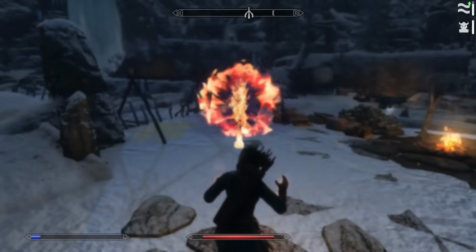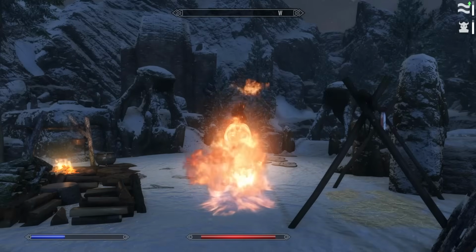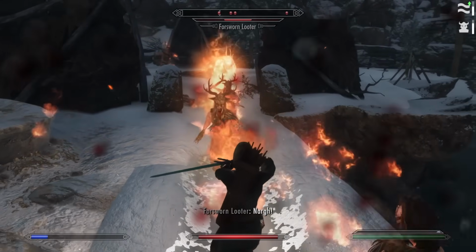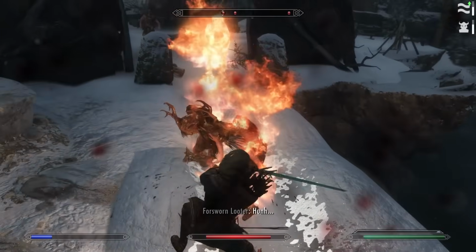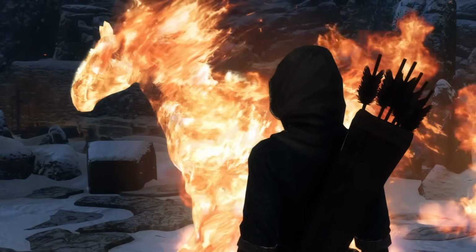Flameheart has you summon a flaming horse to fight alongside you. You can even ride them if you like, with the spirit exploding when its 30-second summon time is up. And these are just 2 of the 6 new master level destruction spells.